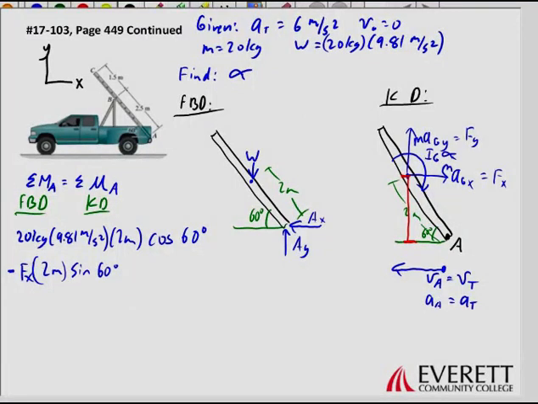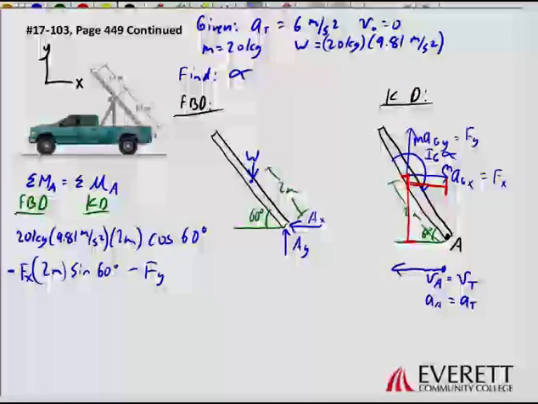Okay, and then I'm going to do the same thing for the pseudo force in the y direction, which is pointing straight up. I put my thumb on A, I point my fingers towards it. It would also tend to rotate my fingers backwards, so that means that that's also negative. So it's going to be negative, that pseudo force in the y direction. And the distance that we need is going to be the same distance we use for the weight, which is this distance here, which is 2 meters times the cosine of 60 degrees.